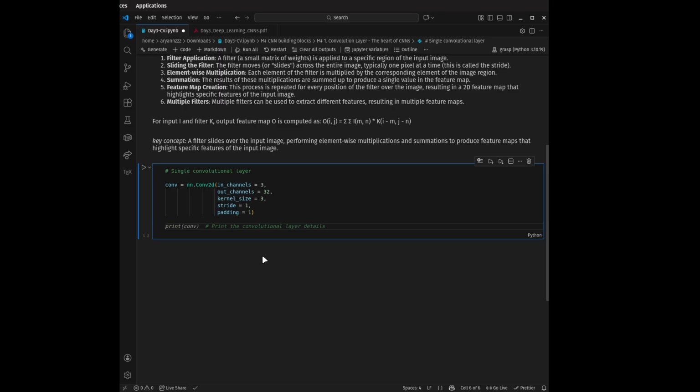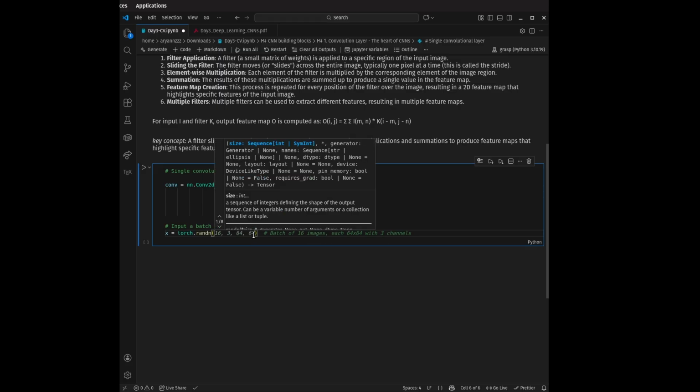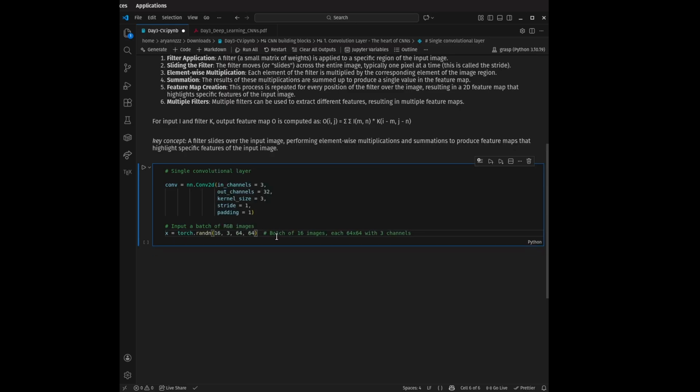Just for demonstration purposes, let's input a batch of RGB images. In PyTorch, you define random images using torch.randn, and then the batch size, the channels, and height and width. This is something we saw in the earlier sessions as well.